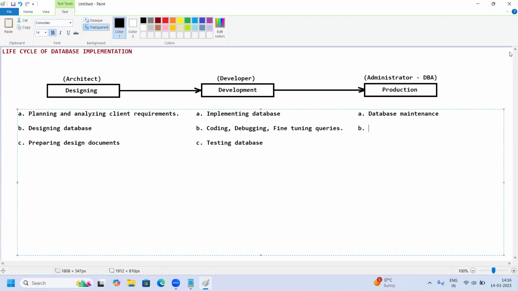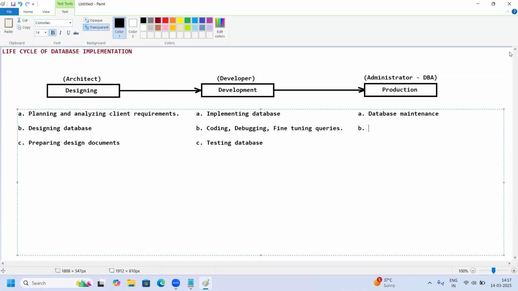Who created? Developer. Who have created data in the database? Developer. Who went with coding part in database? Developer. Right? And what are the queries he has created? Fine-tuned queries. So lot of things developer will do on database. And finally, that database information, whatever developer has created, that all has to be maintained properly by an administrator.